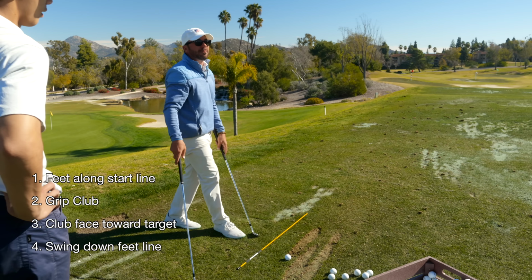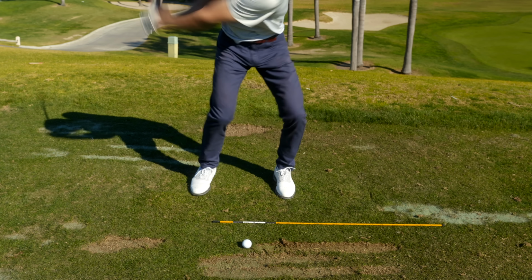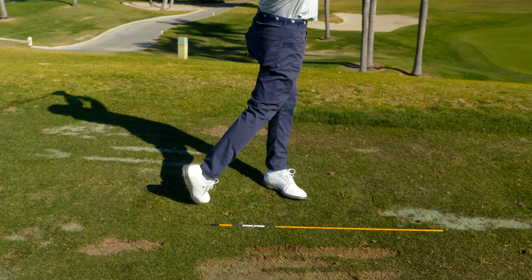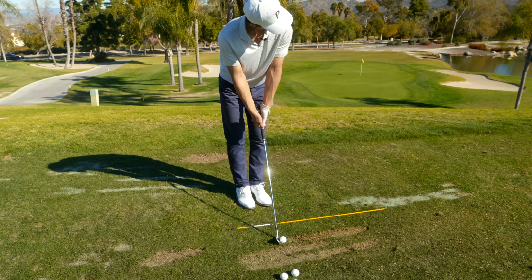Play the cut. Because you're still in draw ball position, or kind of neutral ball position, aiming straight. And that's why they're all kind of just going out there and tipping to the left.